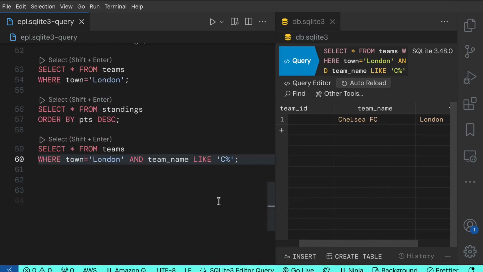So what about if I wanted to pick only teams that satisfy either one of two conditions? I can use or.